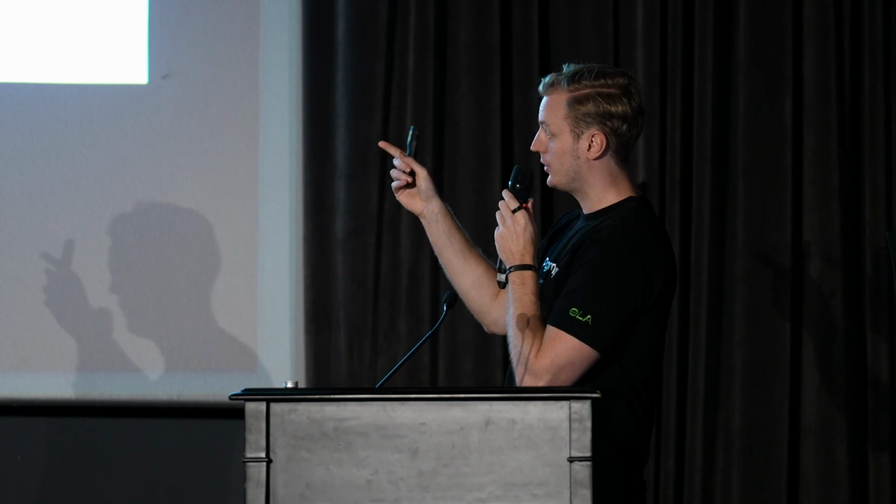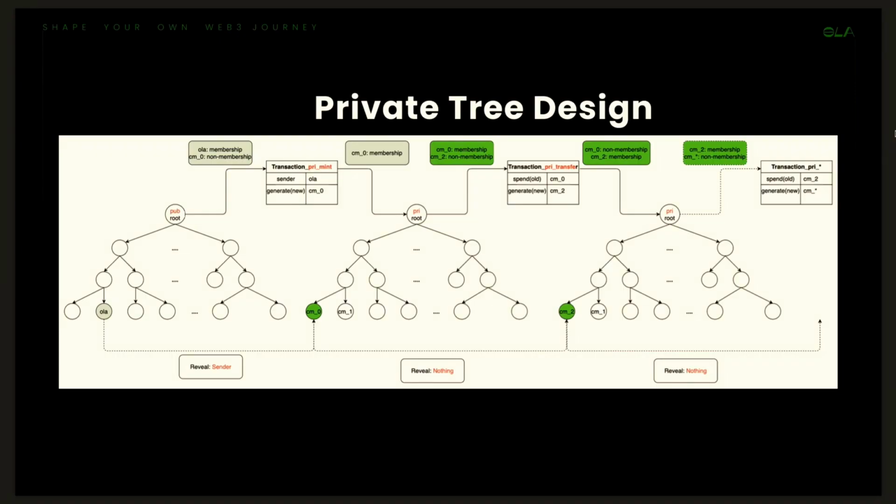Now, would Charlie here then wish to exit the system? Now it says nothing here because the image just continues in the private tree. But should he want to exit the Aleo ecosystem and move his funds elsewhere, he'd have to go back to the public tree. And in such a transaction, the only thing that you would see is that maybe that's me, Philip. I have received money, but we don't know from whom I've received this. And the entire UTXO backchain is still hidden.